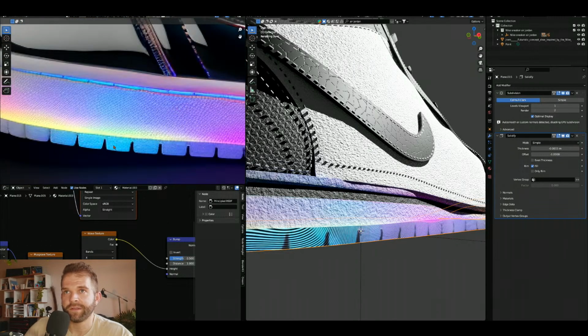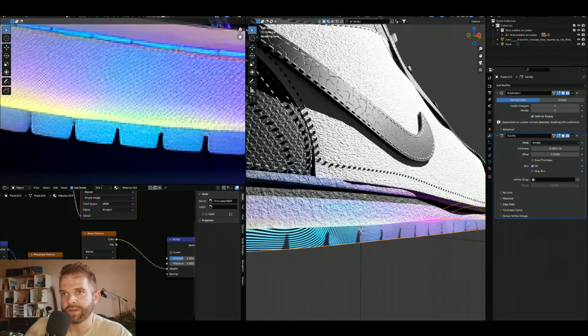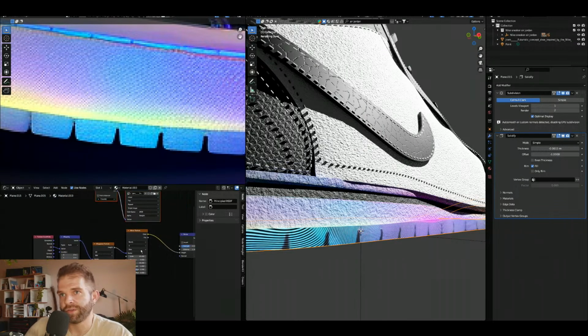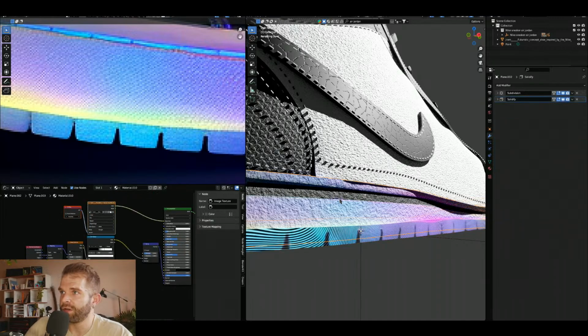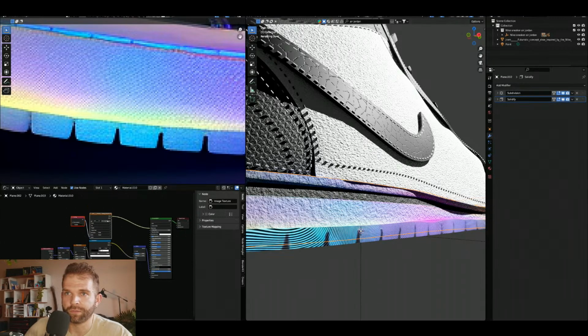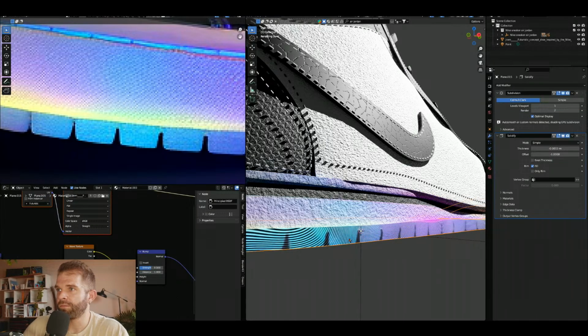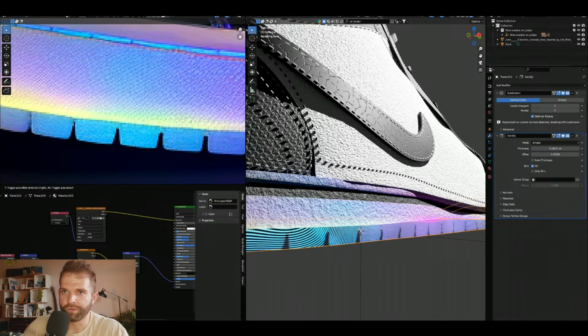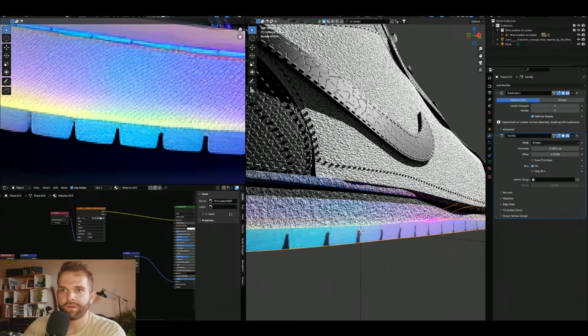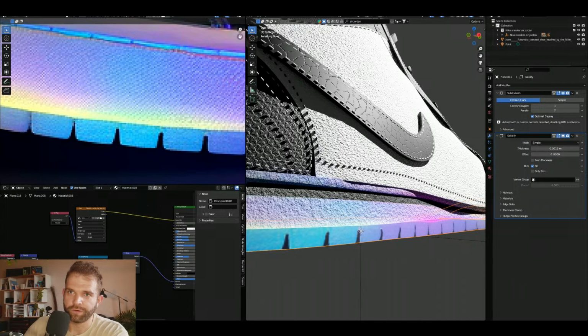I mean, you don't really see it too well, but you do see it. It's not a wave. So we don't want this Musgrave and wave texture this person's created here. I'm gonna copy the bump we have on the rubber on the other side. So let's grab the noise and the color ramp, copy that, and bring it into this other portion of the sole. And then we'll just delete these textures to introduce our noise texture.